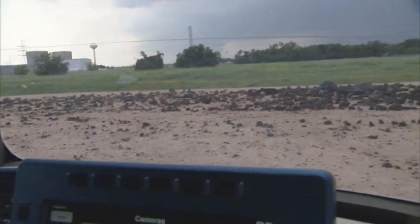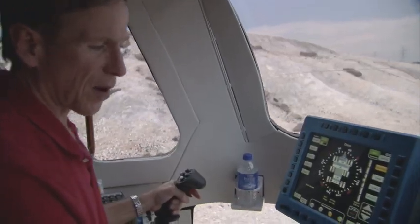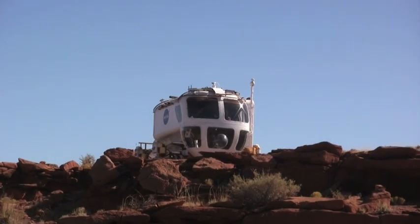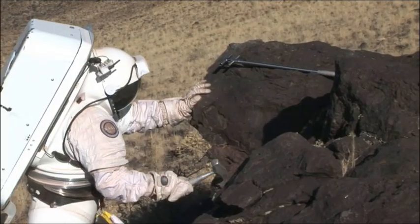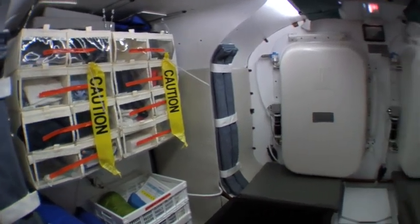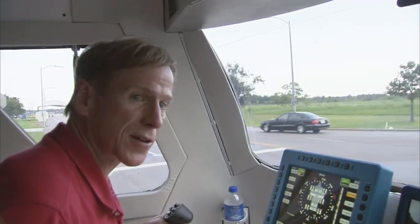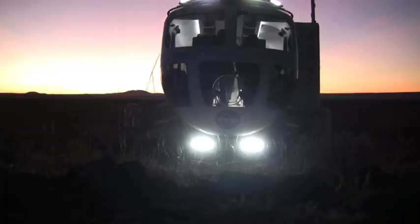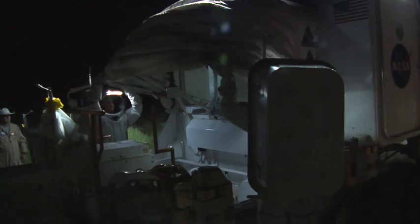The cool thing is all the visibility we have at the lower part for observing the rocks and stuff. And then that helmet bubble — you can actually lay down there and put your head in that bubble, and I can drive within about an inch or two of any rock you're interested in. That's actually closer than you can really get your helmet in a suit without falling down. And because the astronauts can sleep in it, it allows for much more exploration in a shorter amount of time. Instead of having to come home every night to a HAB or your lander, you can sleep in the vehicle and keep going, which gives us much more efficiency on the exploration operation.